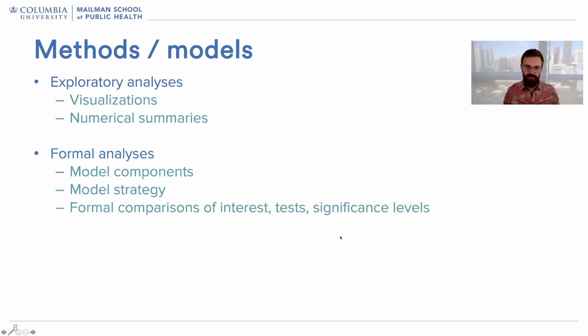Following that, again, there are going to be methods and models. This is one of the elements that we are not going to spend an awful lot of time talking about in the context of this class, in the context of P8105, but often you're going to want to do some kind of an exploratory analysis. Visualizations we will talk about, other kinds of summaries maybe we'll touch on, but formal analyses, things like the regression models that you might fit, or the machine learning approach that you might use, the statistical significance that might come out of those. Again, you should report all of those in details. We're not going to spend a huge amount of time talking about how those things work, but they're important to describe in whatever you're writing up.